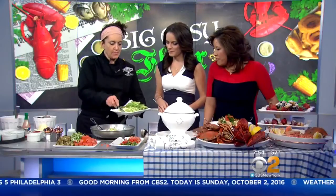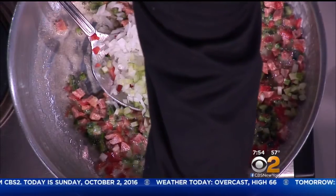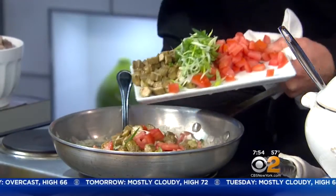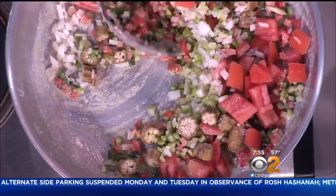So celery, onions — I have the okra here, chopped up. Basically this is something between a stew and a soup, so you simmer all the ingredients together. This is definitely something you can make ahead of time. Once everything starts cooking, then I add all the seafood: we have shrimp, crab meat, lobster, and crawfish. But there are a lot of different kinds of gumbo you can make — we actually have duck gumbo at the restaurant.